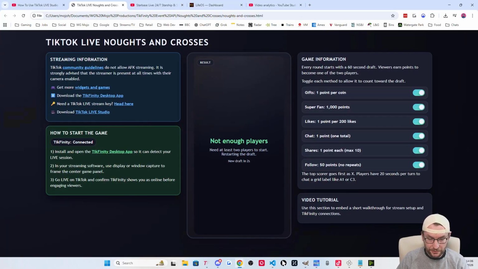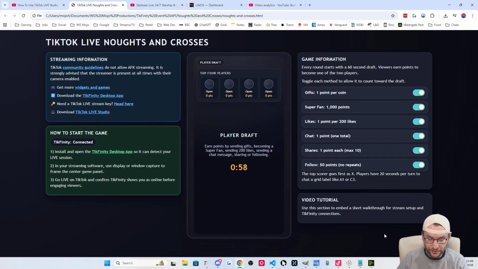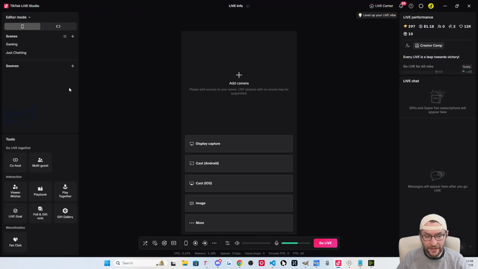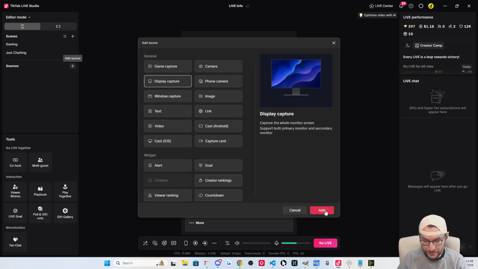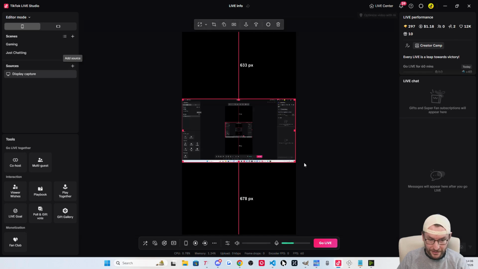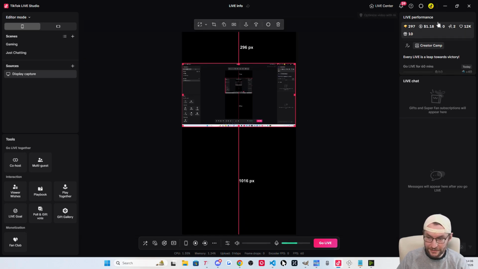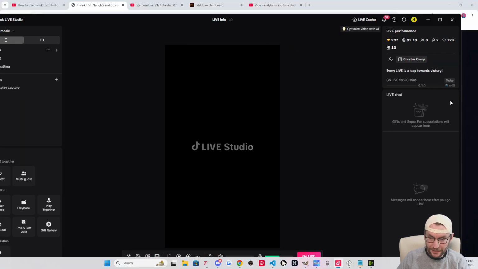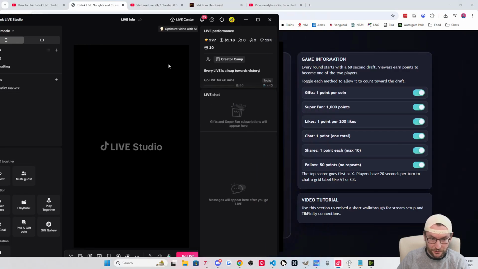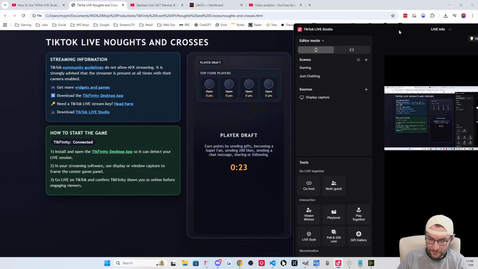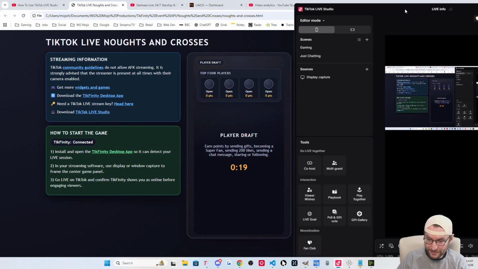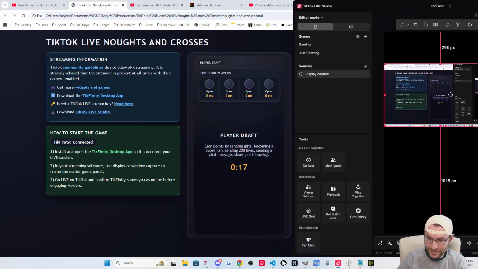So let's pretend I only have one screen. You just have to fiddle around with Live Studio or OBS or whatever you're using a little bit. So we'll go back and create a blank scene inside Live Studio. We'll once again add a source, which is display capture or window capture. You pick the correct display. You're going to start with this mirror effect. So we're going to have to shrink down Live Studio a little bit and just keep dragging the corners of Live Studio. And I'm going to pull it to the side here. So now I can see my game area. I can just about edit the Live Studio canvas as well.